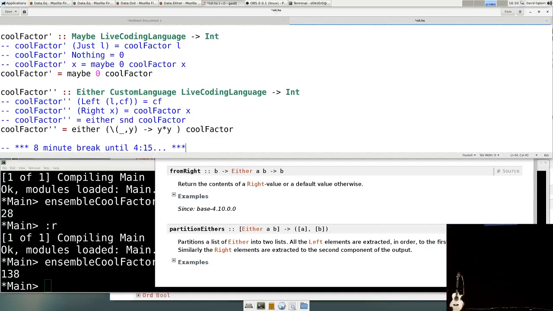Yeah, you could use something like Sublime, the free version. Same thing. Look, coolFactor prime should be a function of the Either value to Int.